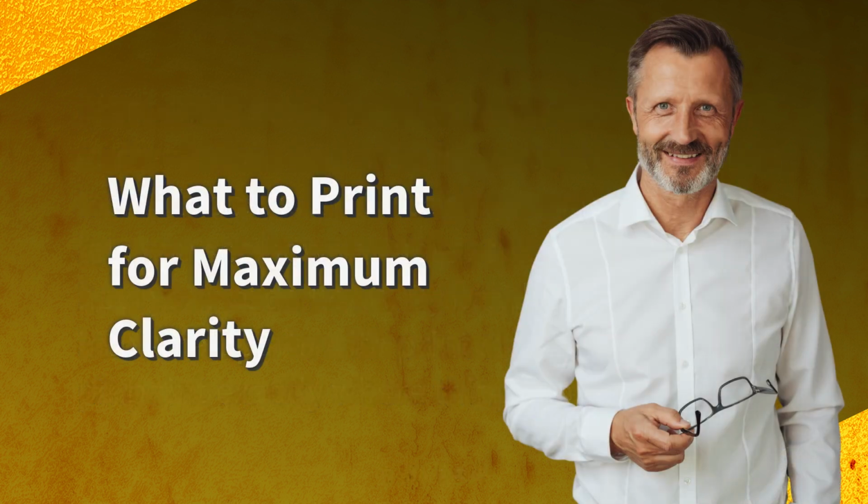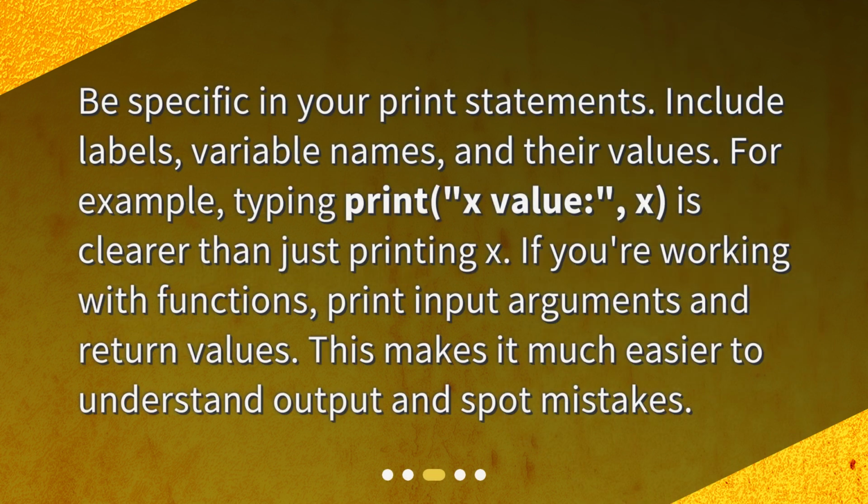What to print for maximum clarity. Be specific in your print statements. Include labels, variable names, and their values. For example, typing print "x value", x is clearer than just printing x. If you're working with functions, print input arguments and return values. This makes it much easier to understand output and spot mistakes.